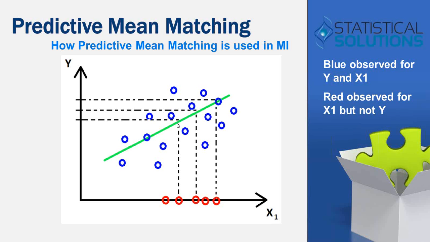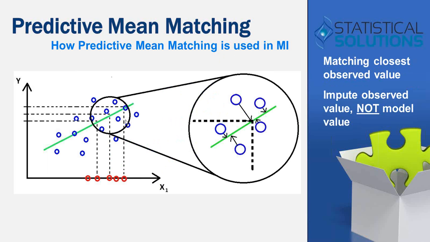What the predictive mean matching method does is, and I'll show you here, we're just going to zoom in on this. I have another diagram. We're going to zoom in on the old plot, and say we've mapped it to this point here on the line, we now project all the observed values around that point onto the line, and we take the closest points on that line, and we use those to create a donor pool to select from. So we match the closest observed values. We don't impute the model value. We impute observed values.